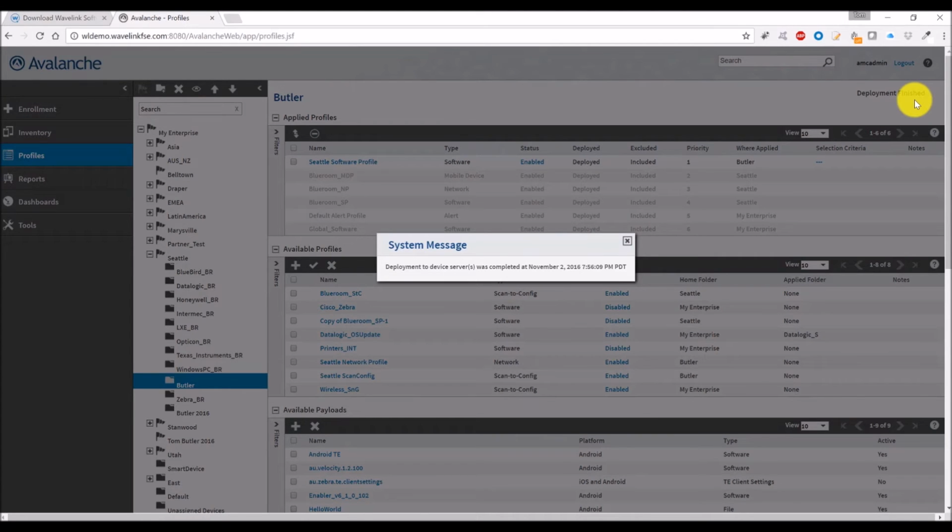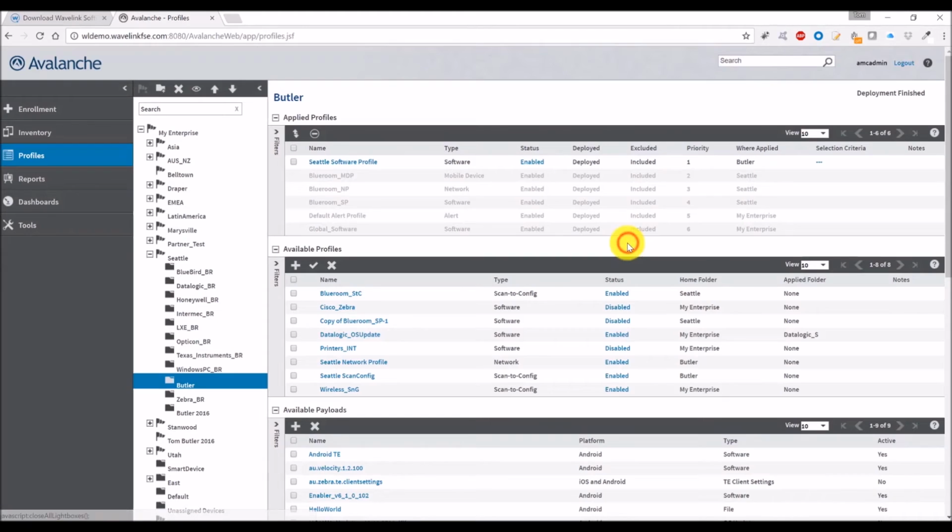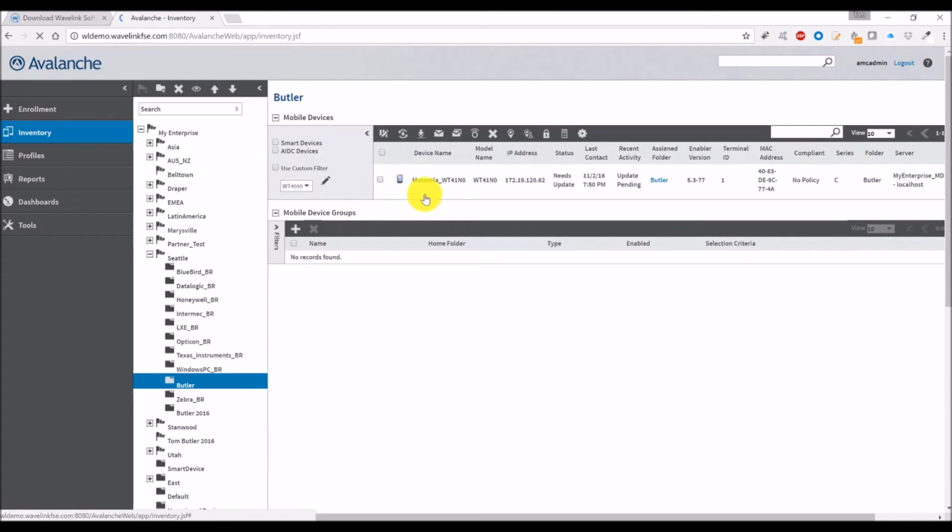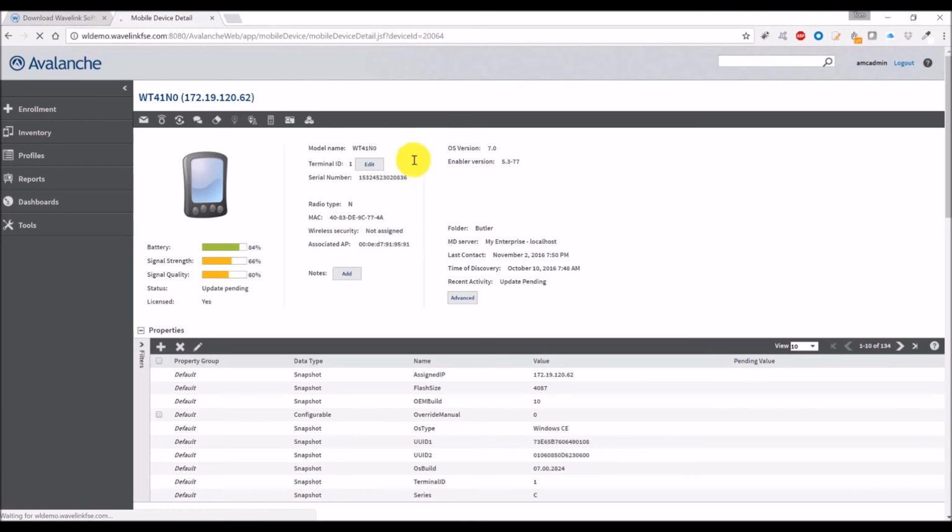Brilliant. Now that this is deployed, we can check and see if our device is getting the software. Let's look at what the device will see when it receives the software. So I'm going to remote control into the device to check this out.